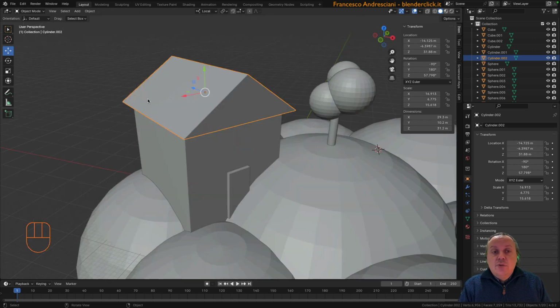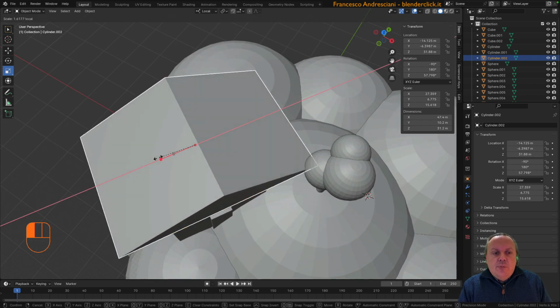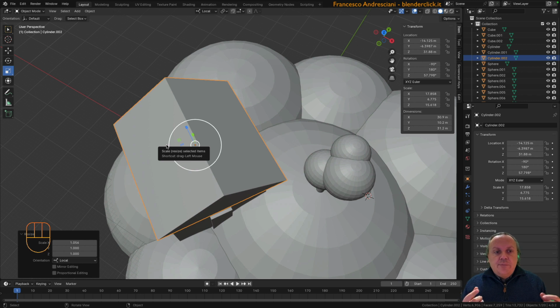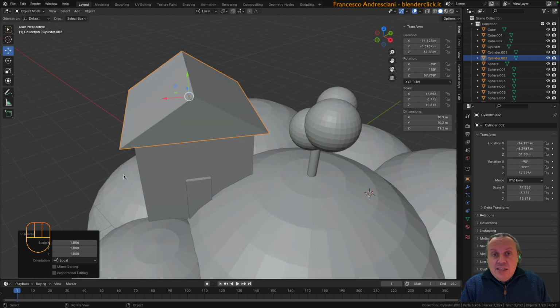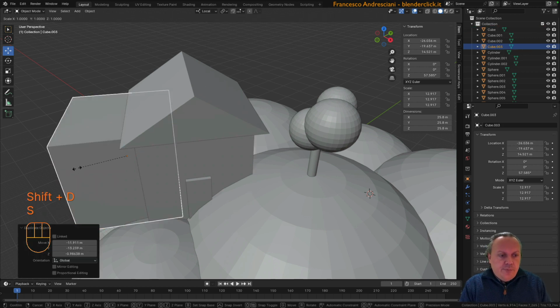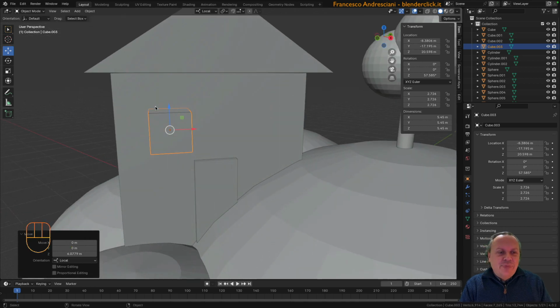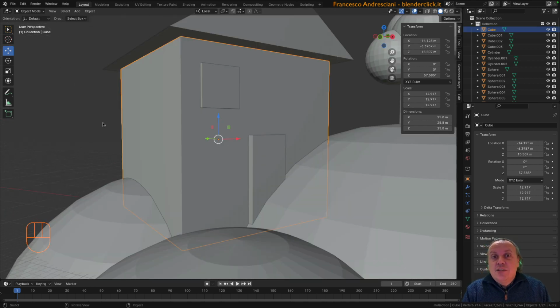Even in the case of applying scale, it can be useful, at least visually, to have the local axis to be able to understand how we are enlarging, tightening our figure following its geometry. Another example of the usefulness of local axes we can see by going to make the windows of this house. We could simply use this cube. We duplicate it with Shift plus D, then scale it up. And we go and position the mesh as if it were a window. If we didn't have the local axis available, this would have been a much more difficult job.